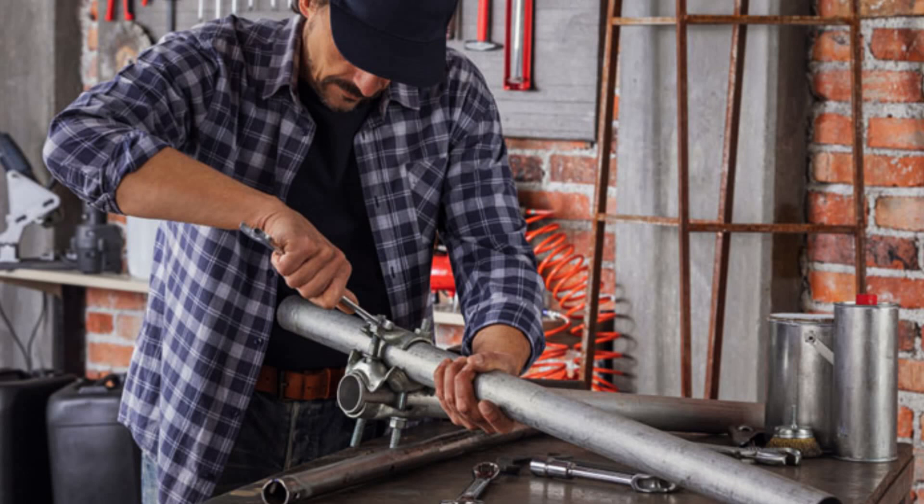How to rivet metals. Riveting is a process used to join metal sheets with mechanical fasteners. The bonds formed in this technique are usually firm, solid, and permanent. Step 1: Gather your supplies. To begin riveting, you will need an anvil, a metal punch, some side cutters, a small ball-peen hammer, a roofing nail, and of course your pieces of metals. You can also use other tools that would produce the same results.